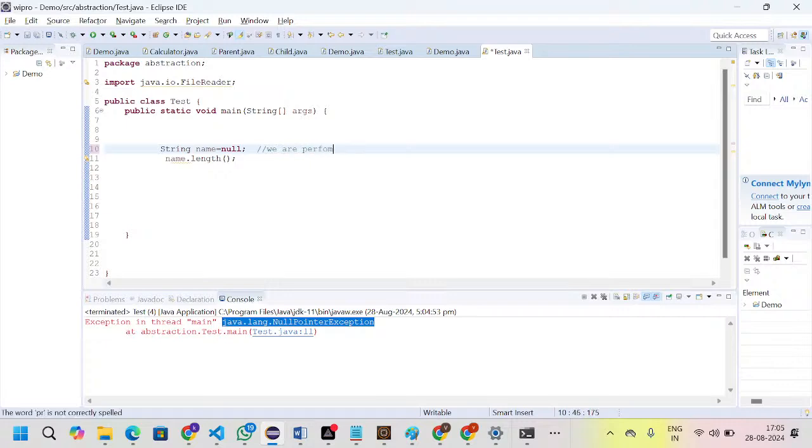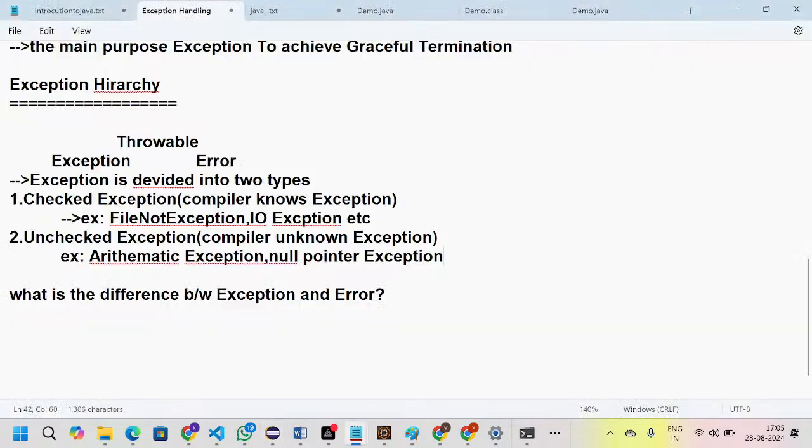Nobody can perform any operations on a null value, right? This mistake we know, but the compiler doesn't know. That is also one example, NullPointerException. Are you guys clear with my point?